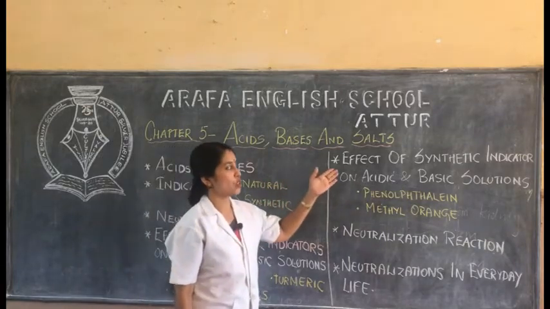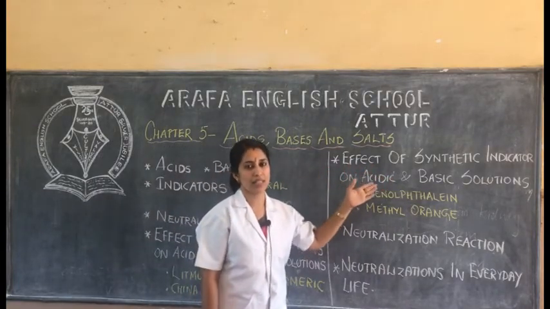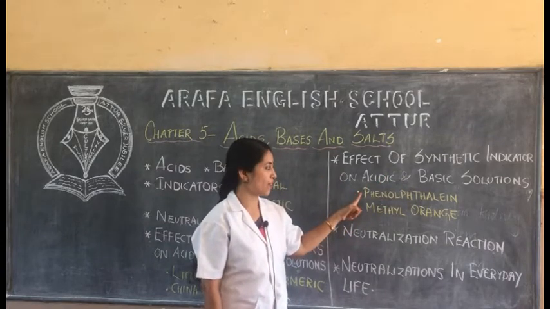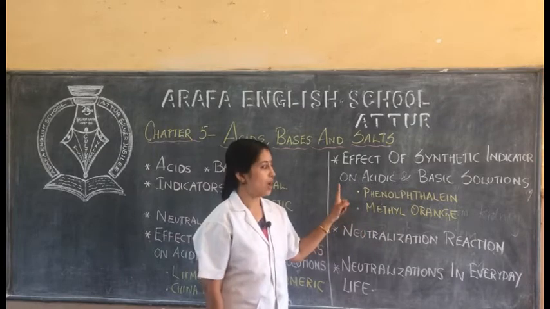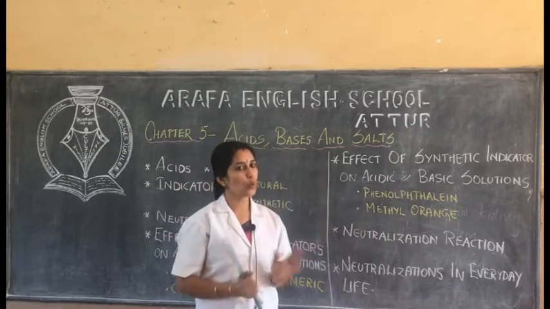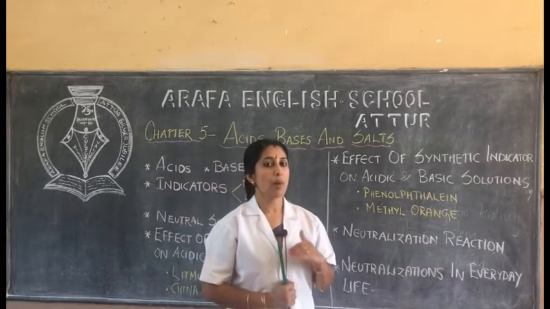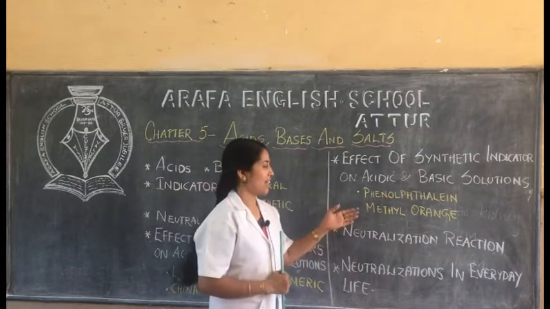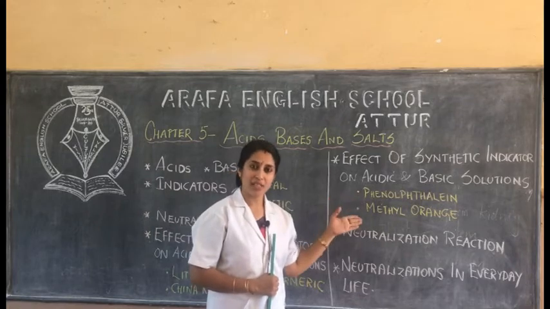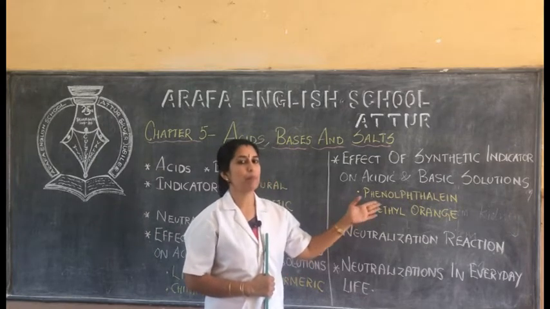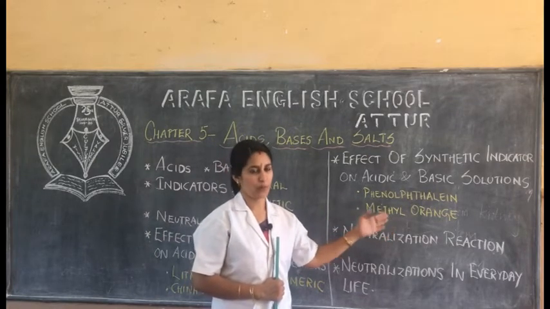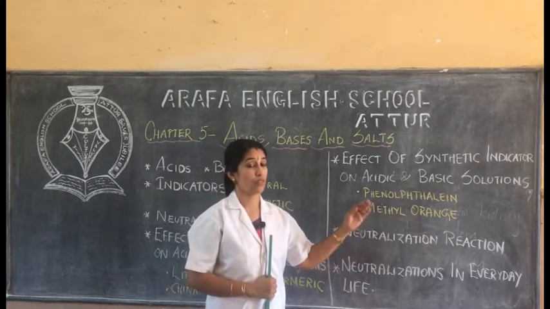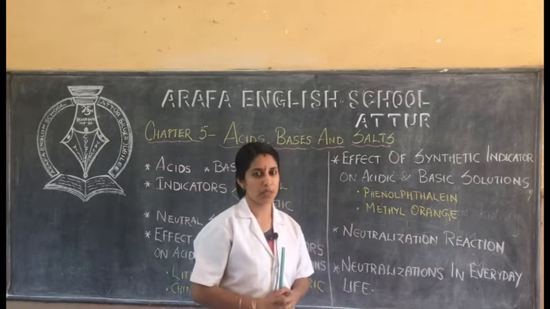Next is the effect of synthetic indicators on acidic and basic solutions. The two examples I have taken here are phenolphthalein and methyl orange. Phenolphthalein shows no change in acidic solution but changes to pink in basic solution, and methyl orange is red in acidic solution, yellow in basic solution.